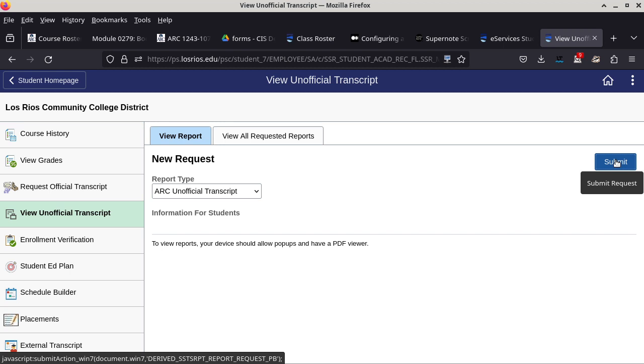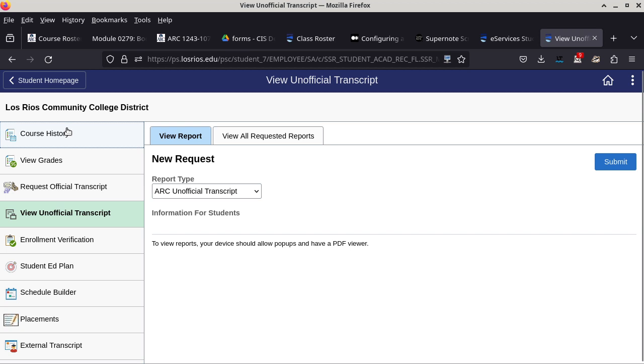Question? Another fast way to get an unofficial transcript is to go to your class schedule. You can go to manage classes, then schedule, and at the very top it says printable page. You can just do that and save it as a PDF. I don't have any active classes I'm taking. The most important point is that your name has to be on the document that you're printing out or uploading to me. And it will be on the top as well if you do that printable page. Okay, all right, so that works too.